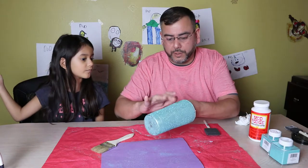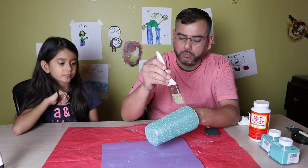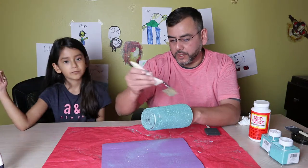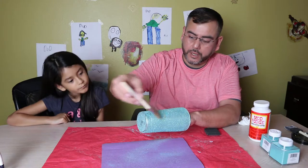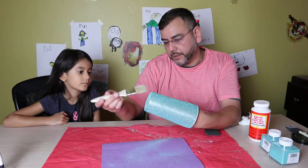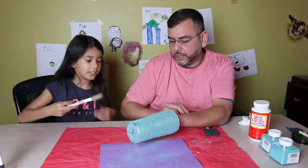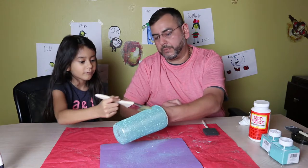You can tell it's dry already. Yeah. Just a nice, not so harsh brushing. Just like that. You're going to wipe off whatever didn't stick, and we're going to do this process all over again. So the point is that we're going to go ahead and put on at least two layers, and that way we get a good, nice coat. So, not so hard, not too soft, just enough. Perfect. Go all around.